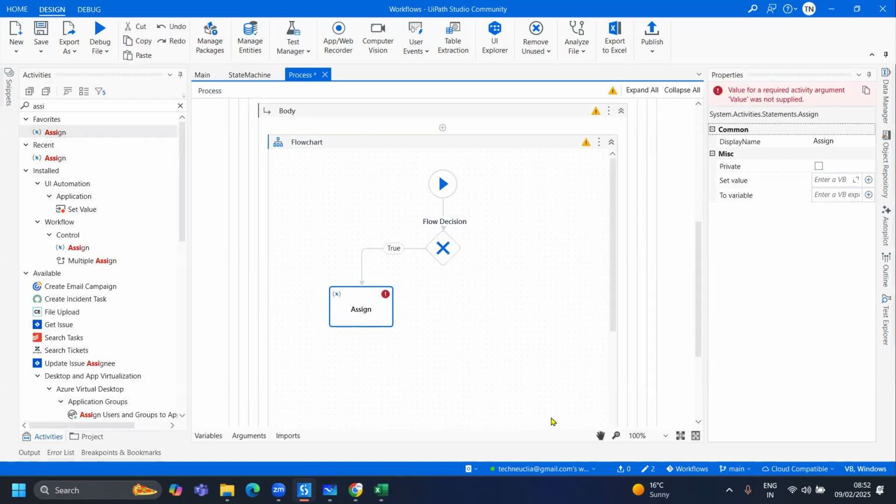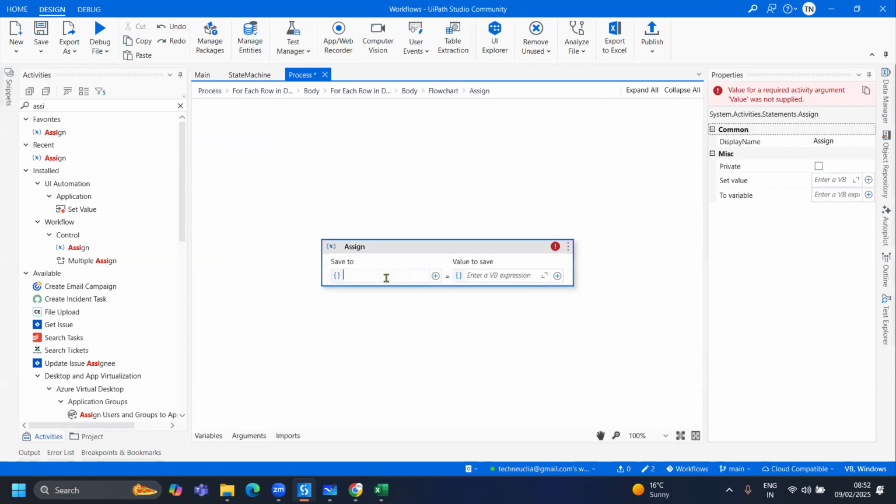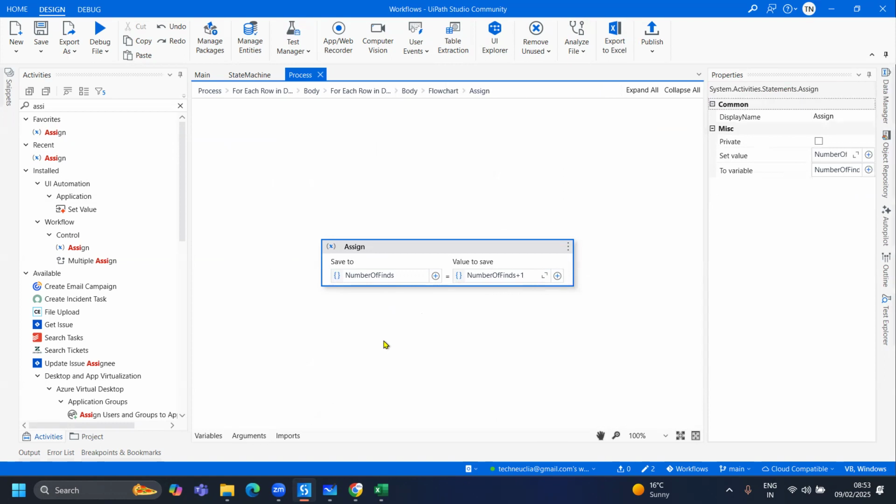If it is not matching, I don't want it to do anything. But if it is matching, I want number of findings to be equal to number of findings plus one, because I found one. If it is matching, that means I found the macro.